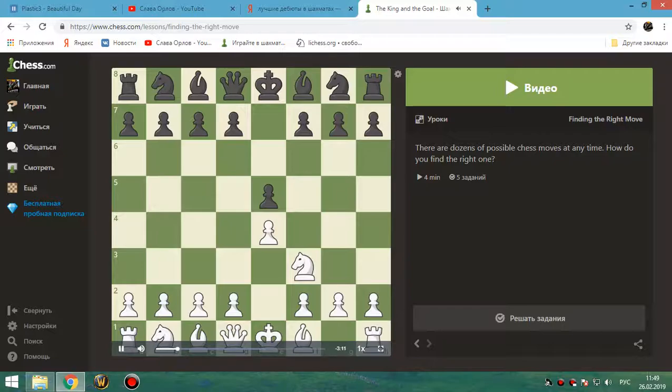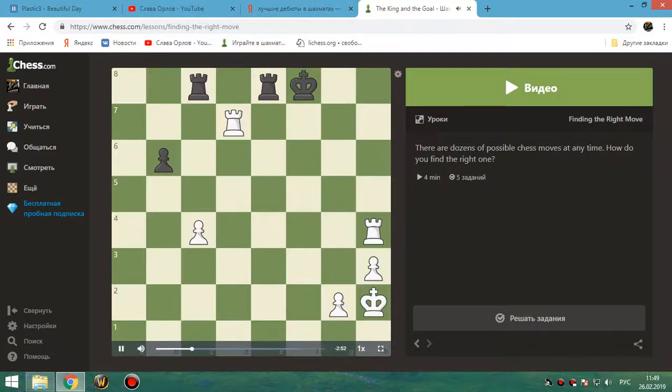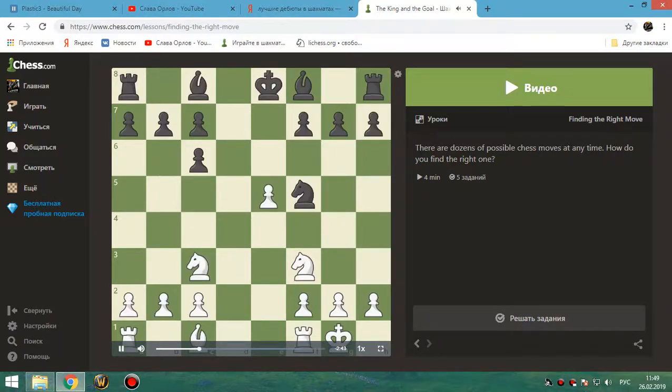This is where the thinking part of chess comes in, and you have to try and decide what your best move is. The only way to do this is by looking at the board and considering both your options and your opponent's possible plans, and then trying to decide which move improves your position the most. Sometimes the right move will jump right out at you. Rook h8, checkmate. At other times, you'll have absolutely no idea what the best move is. Let's see if you can find a good move in each of the following positions.